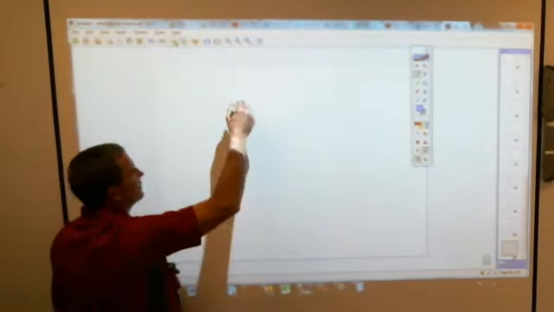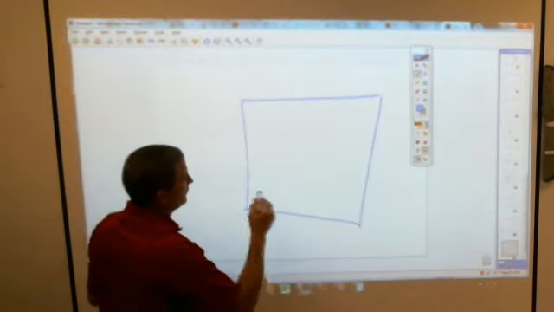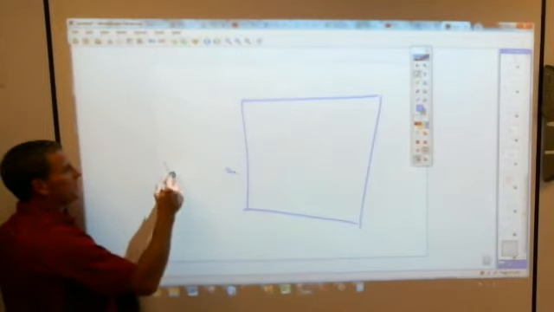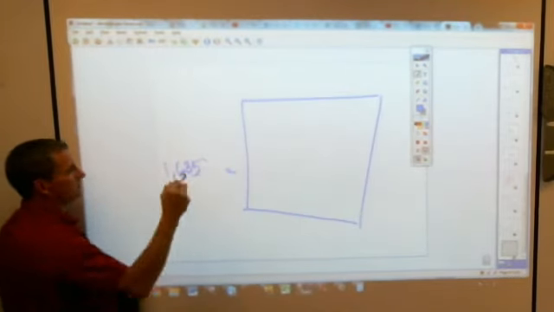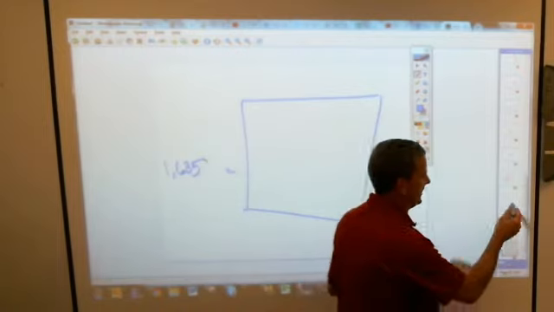One more, because I think we are very close. What if the area of this was 1,635? How long would each side be? Whoa, how did you get that answer so fast? Irrationally speaking. Joseph, do you have an answer for me by chance? You have no idea? All right, let's go back. See if we can find some sort of a pattern, Joseph.